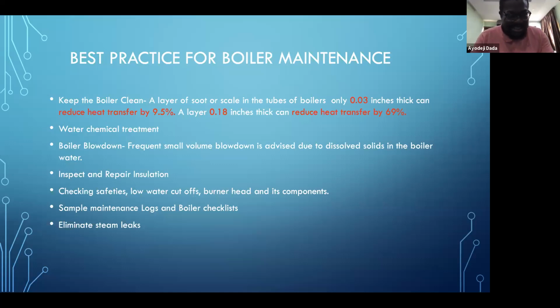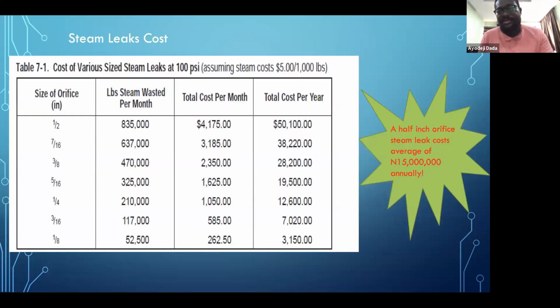Like I said, also inspection and repair of insulation. During maintenance, we need to identify and immediately repair anywhere we see that insulation is going bad. Engineer Shirley has talked about safety and also checklists and elimination of steam leaks. But let me quickly show you something about steam leaks.